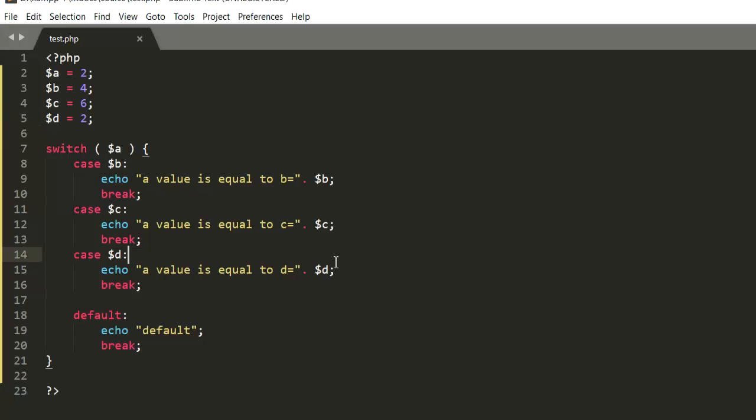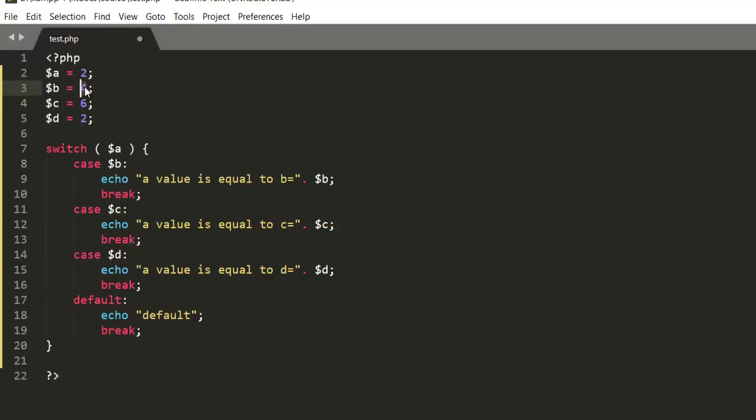Perfect. This is a simple switch case, and when you have to check only equality, you should always go with switch, because switch is more efficient and faster than if. Because if has all sorts of conditions and checks, and here you don't have that. You only have a simple place where you can just check for equality, nothing else. That's why it is faster and more efficient. We have checked how to make a switch case with a variable, without a variable, with a simple value and everything. And in our case, we are using integers.